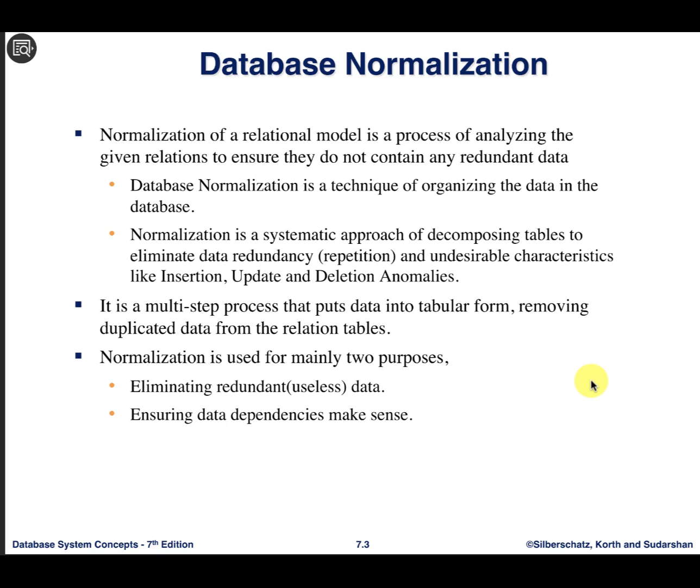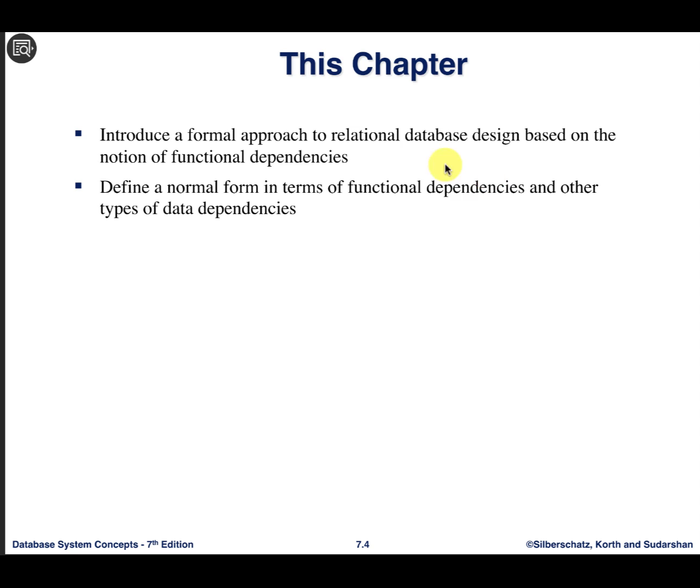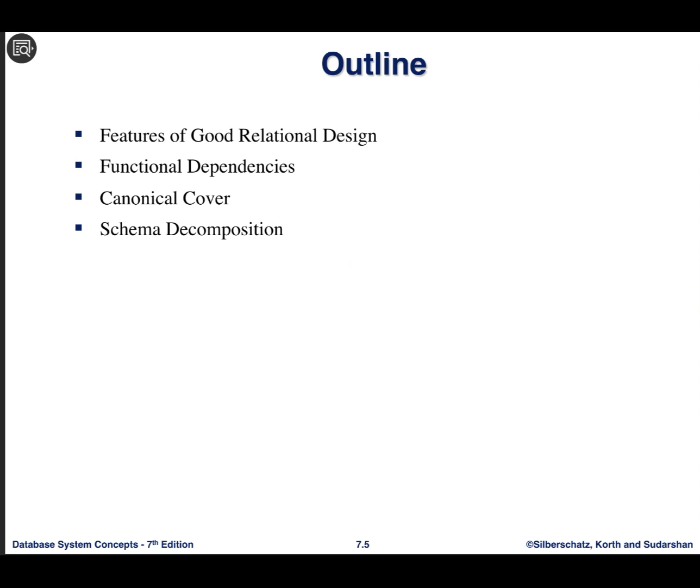Okay? So a functional dependency is generally speaking defined as a constraint between two sets of attributes in the relation. And it plays a vital role in finding the difference between good and bad database design. So that's why it's very important, and that's why I need to start with functional dependency. Then after that, we're going to see how you can use this in normalization. We refine the database and make sure my design is correct. Okay, so I'm going to cover these topics. First, how can you tell whether the design is good or not? How can you tell your design has a problem? What kind of features are going to be involved in this case?